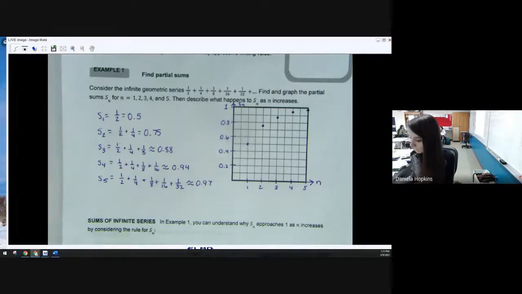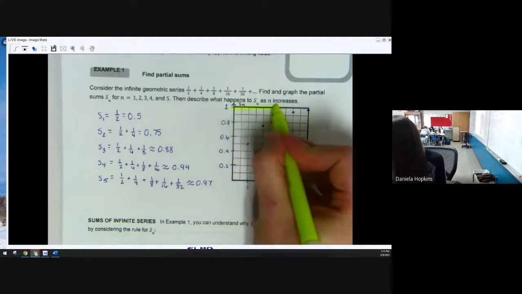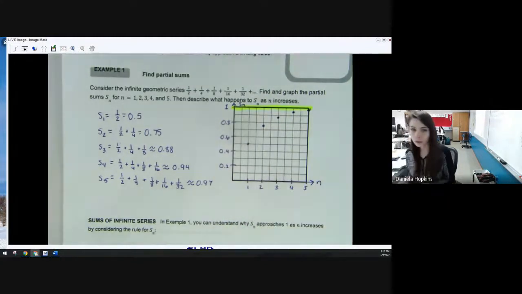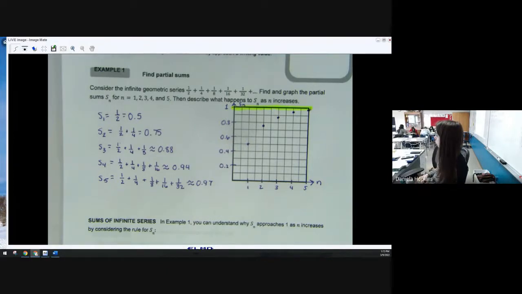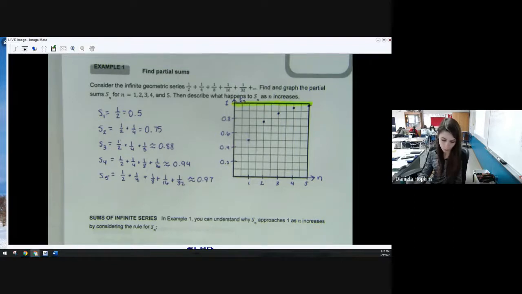Oh, is 1 the asymptote? Yeah, you said the word right away. Yeah, 1 is an asymptote, or it appears to be an asymptote. So it looks like we're approaching this value, and it very much looks like one of our exponential ones, right? It approaches the value, but it never crosses it. So your book has a more in-depth explanation for this if you ever want to look, but I sort of tried to summarize it down below.